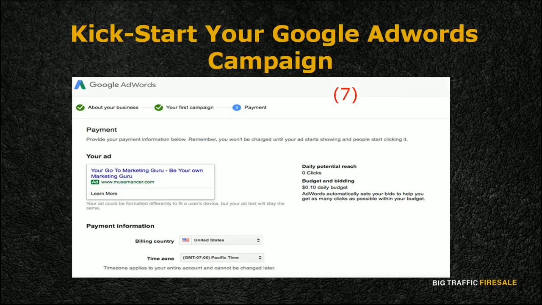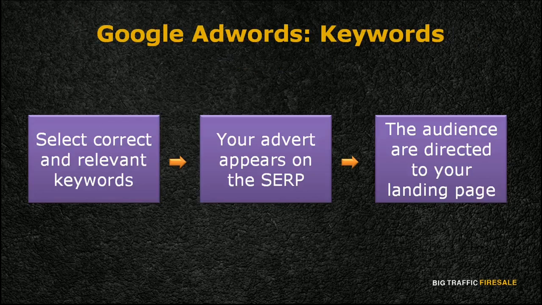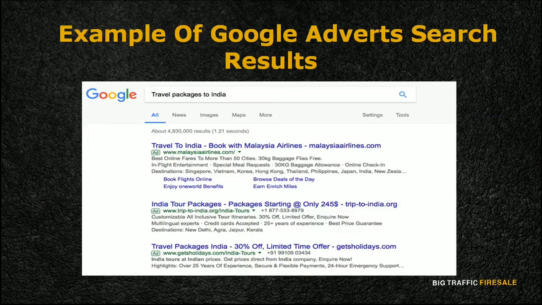Now you're set. When you are already set up, it's time to delve into the building blocks, which is understanding what makes Google AdWords work. Keywords. Selecting the correct and relevant keywords to direct the audience to your landing page is key. As the advertiser, you select a keyword that a searcher might type when they search for their particular interest on the Google search engine. Then you create an advert that will appear on the SERP based on the keywords. Let's illustrate an example. When a person searches for travel packages to India on the search engine, adverts may appear alongside the search either at the top or on the right-hand side of the SERP.